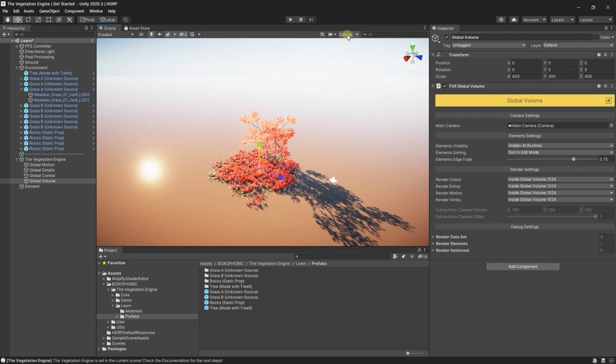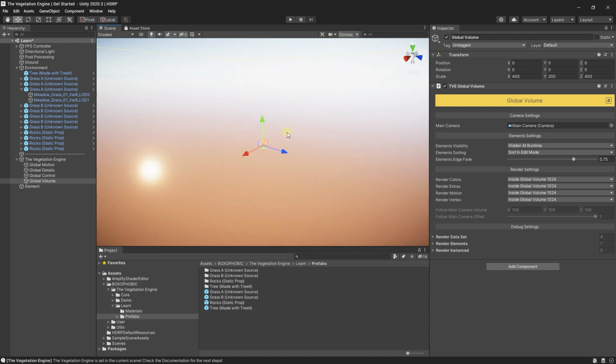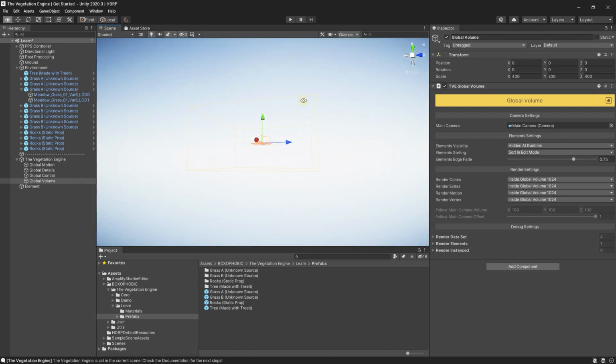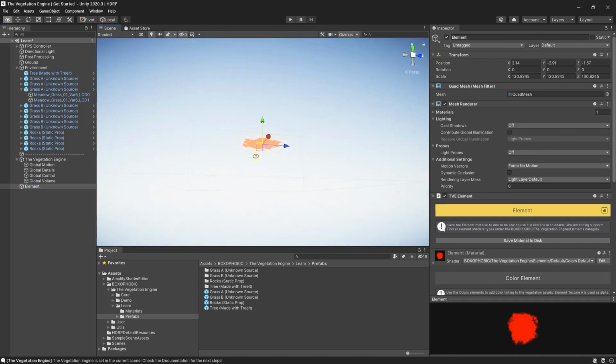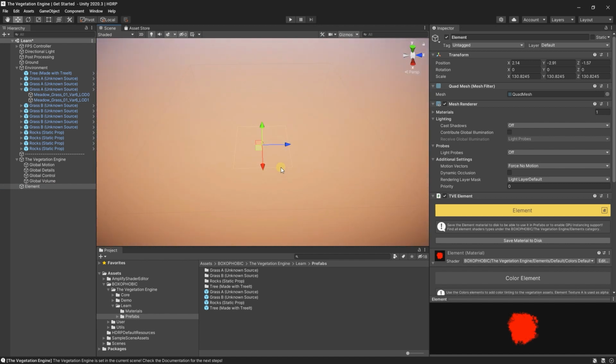If I go to the gizmos and enable the gizmos, as you can see, there is a big volume, and the element is inside the volume, so it will be rendered by this global volume. If the element is outside the global volume, you will see a red blinking gizmo, meaning the element is not rendered.